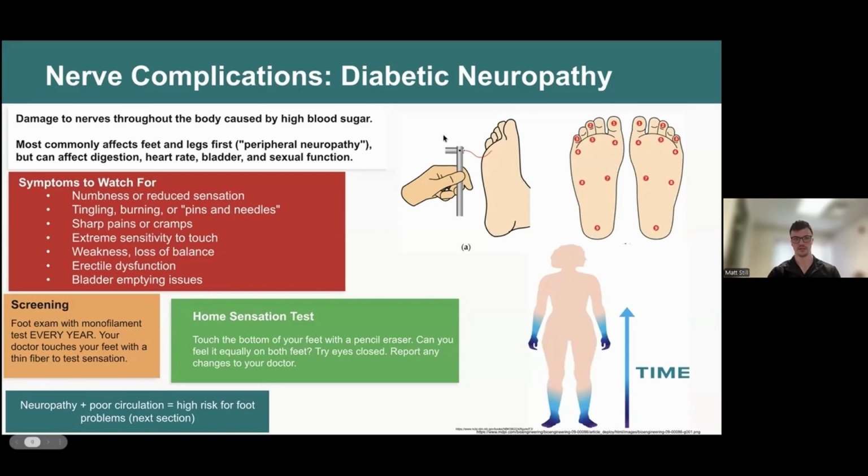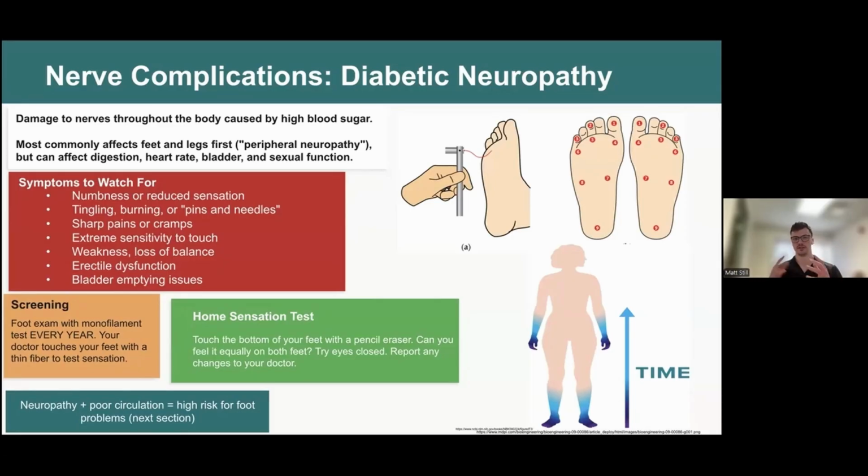What we do to screen for this is what's called a monofilament test, and this is a picture of that here, where we take a very small, almost like the tip of a paintbrush or like a bristle. It's not painful at all, and we test multiple locations on the patient's foot to see if they're able to detect us touching this area of their foot. And we keep track of that to see if there's progression of this change in sensation over time.